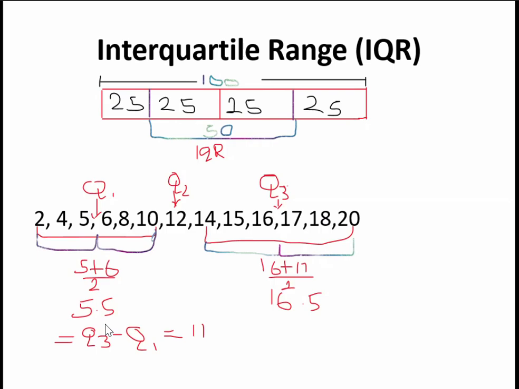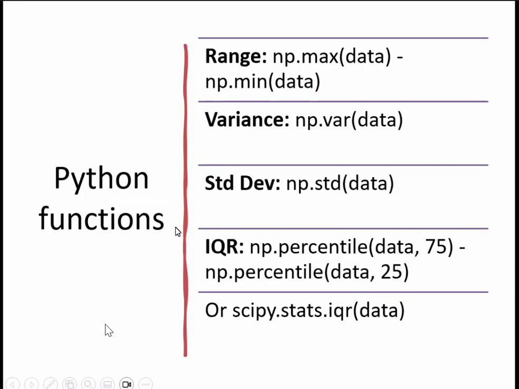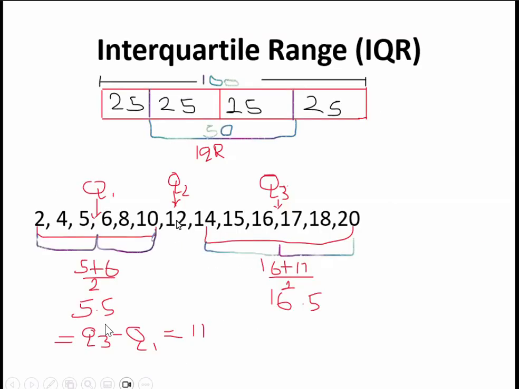So I arranged this in ascending order, and I first divided it by 2 into 2 parts to get my median. We say the median is the number in the middle. So this is my median number. This one, 12. Now I get the first half. I also divide it by 2. And then I also get the second half. I divide it by 2.